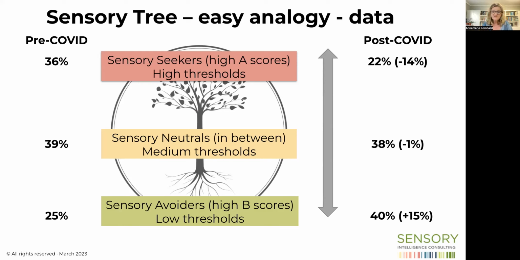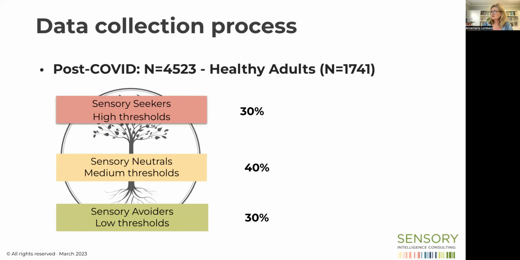What I did do, I've unpacked the data in a little bit more detail, because in this group of over 4,500, we've got two types of groups. We've got what we would call healthy adults. And then there's also a group in our data set that are being processed through all of our licensed users and our therapists and our practitioners. Most of this group are working with people in the mental health space. So I've separated these two data sets. This one just looked at healthy adults, which was 1,741. Looks a little bit different here.